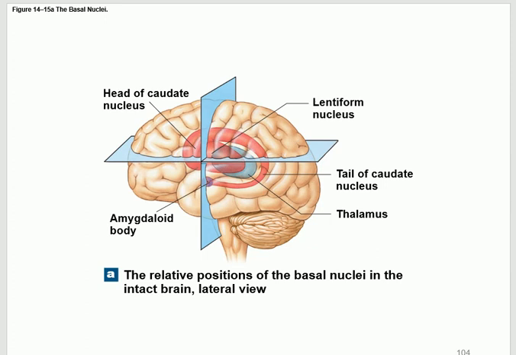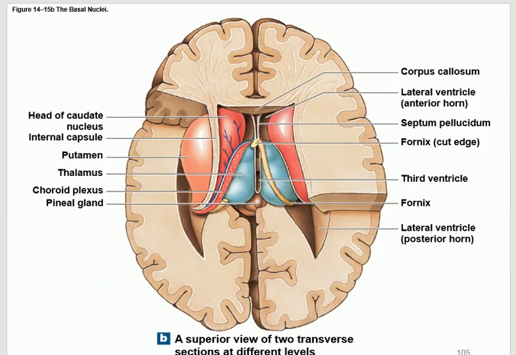Here it is. This is the caudate head, and here is the tail. Look at the tail here. That's why we call it caudate, because it does have a tail. Here is the lentiform with the two parts. And this is the rest of it. This is the putamen right here. This is the caudate. This is the putamen, which is part of the lentiform nucleus right here.